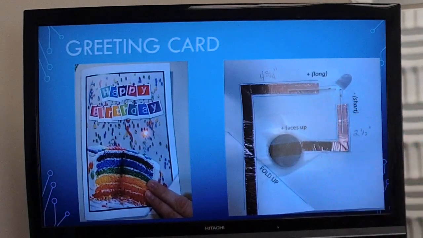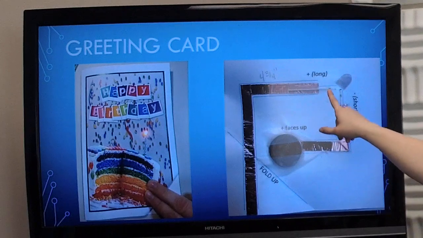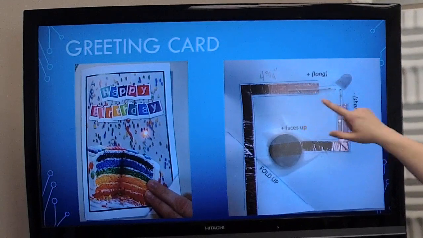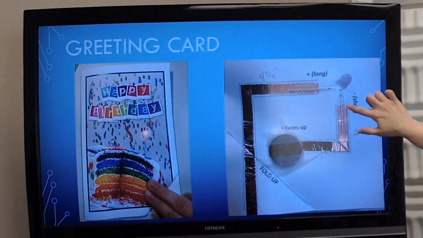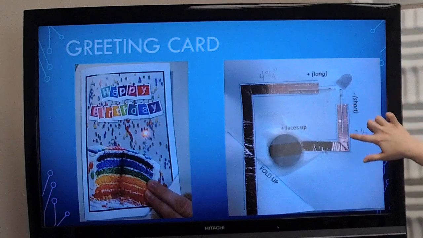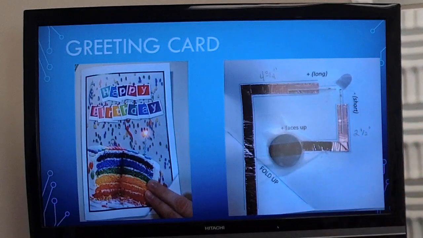In electricity, you always connect positive to negative, not positive to positive or negative to negative. If you do that, you won't get any sort of current flow. So since the long leg of my LED is positive, I'm going to connect that to the negative end of the copper tape. And then the short leg of my LED, which is negative, is going to connect to the other piece of copper tape. So that becomes a positive end. Then that copper tape goes under the battery, which is the negative side. And so we end up creating a complete circuit.